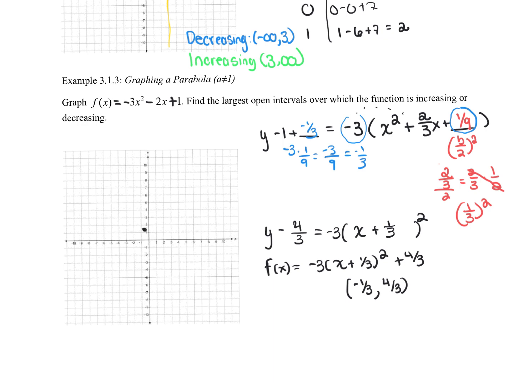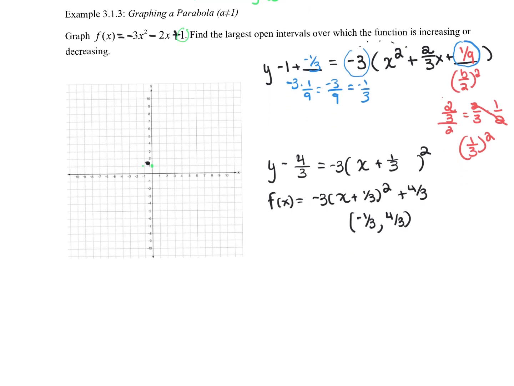Now from here we could absolutely make a table. And you are more than welcome to, but I'm going to show you a little bit of a different trick just because I know that making a table is going to be a little bit messy. One thing that we could do is right here, we know the y-intercept because if we plug in 0 for the x's, the y-intercept comes out. And so we know we have a y-intercept right here of 1, which means we know we have another dot over here. That doesn't help me too much, but what I can do is the following.